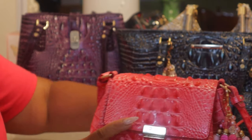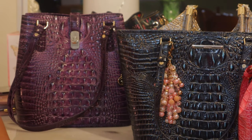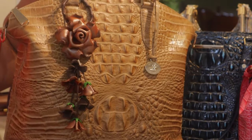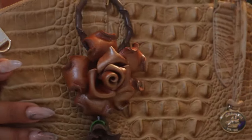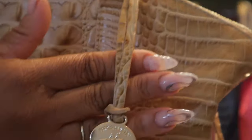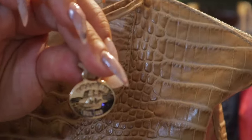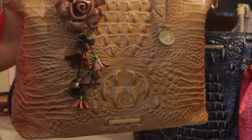Okay, and then my last one, so I have a total of six, is my Duxbury. So this is the large Duxbury. I do have a video on this one, and I have to look up that color, y'all. But y'all see, I still have my leather flower on here in the bronze. You do have your charm here, just like the rest, always double-sided. This is a beautiful neutral color, y'all. I love it. You have Brahmin down there.